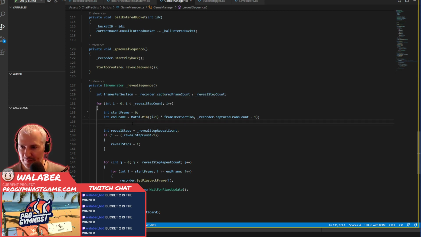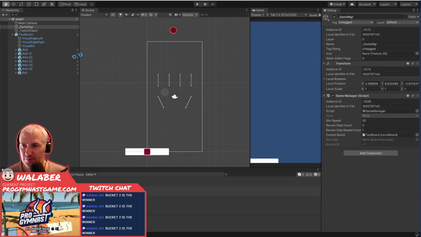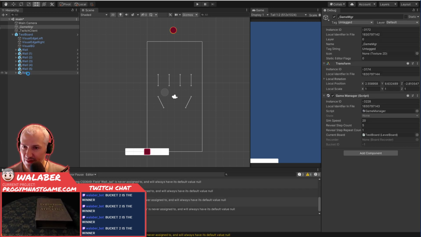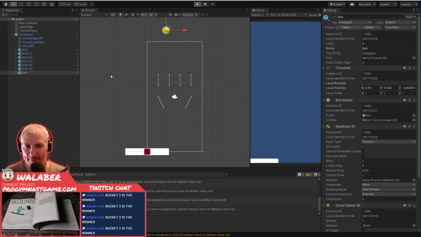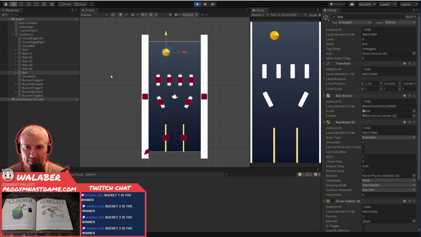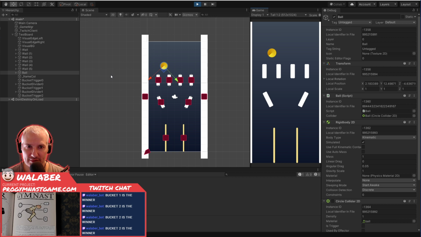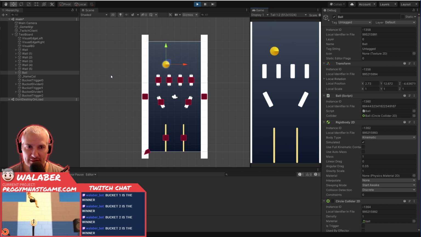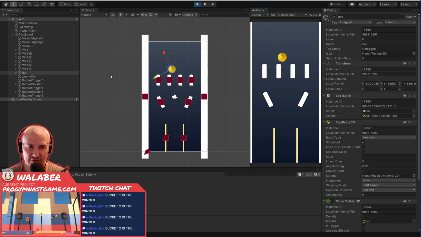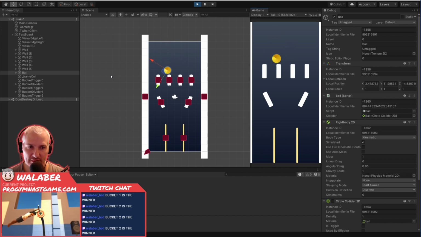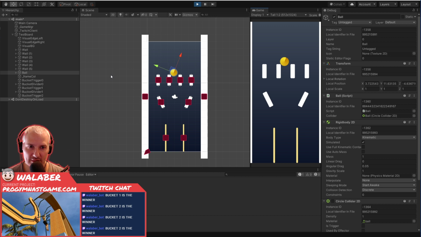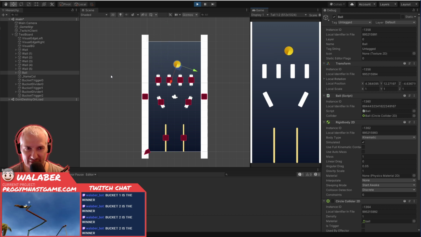Yeah, okay. Let's test this. And since we keep seeing the same thing over and over again, let's give the ball a slightly different starting position. Okay, so what does it do? There you go. There's that. There's number 3. There's number 4. Goes in the center, doesn't it? And then here's number 5.